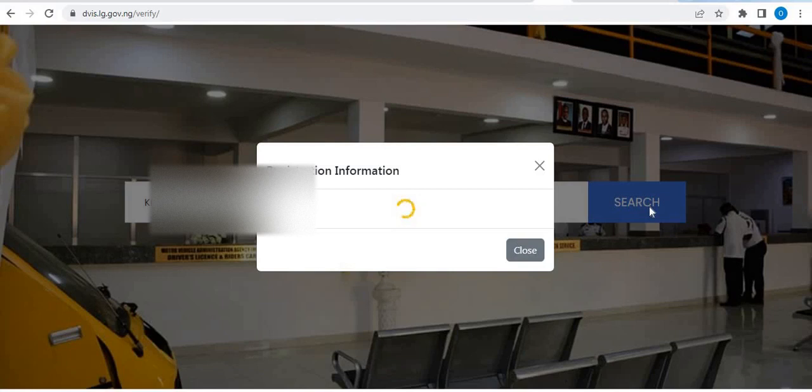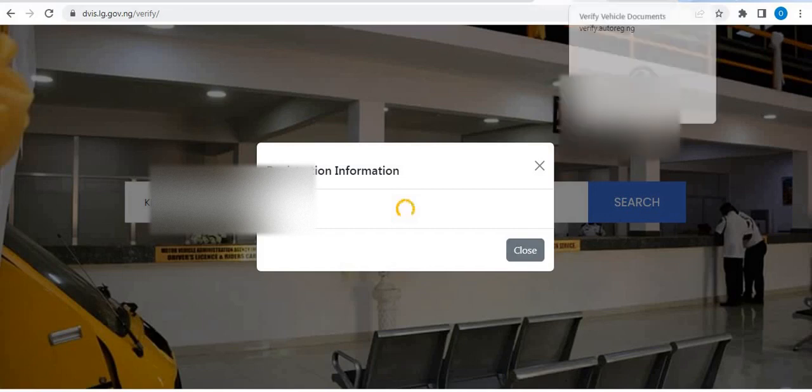So if any of the VIO staff are watching this video, I think you have to get in touch with your IT department or the vendor in charge to look into this. I tried it yesterday like 4 times. Today I'm trying it again. You can see it just keeps rolling endlessly. So now, not to waste much of our time, let's go on to the next one.